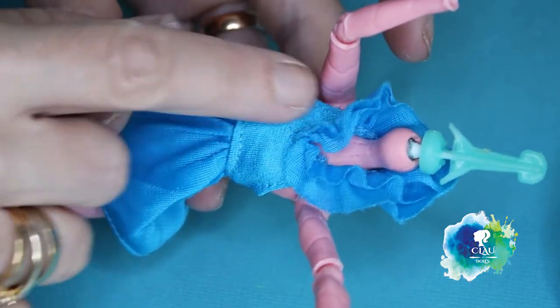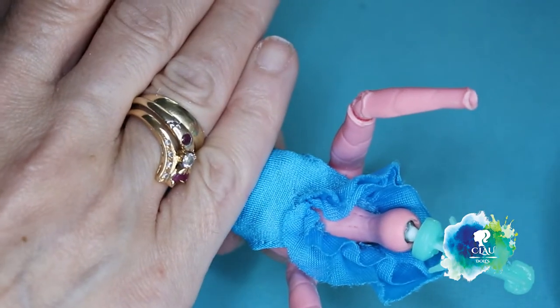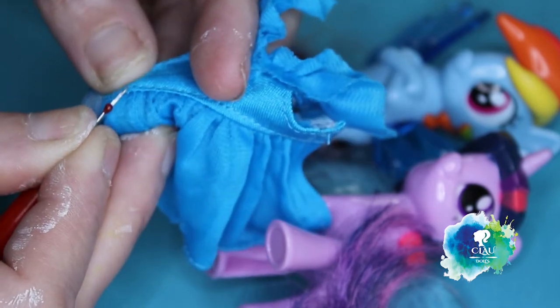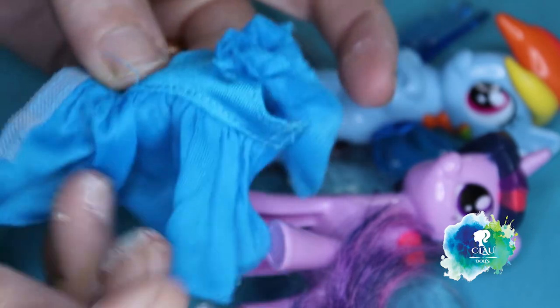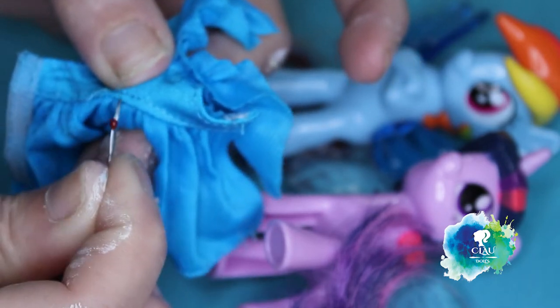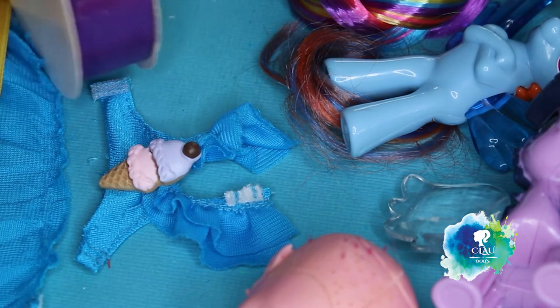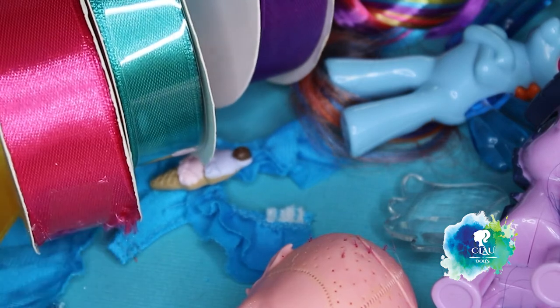I'm gonna use this dress, I don't know from which doll it is. I'm gonna use the top to make the top. Oh god, I'm so smart. Using the top to make the top. Oh god. Really? Okay. And then I'm gonna use the same ribbon colors of the hair. Then I'm gonna make ruffles with some running stitches.